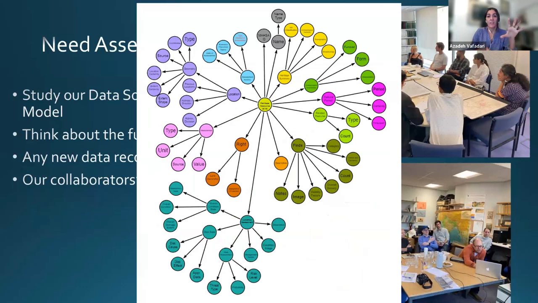Then the easiest way is to use your pen and paper and start to draw your fields, the category of information that you want to record, whether you're recording information about condition assessment, whether you want to record information about finds. So whenever I have a site, I want to know where it's located, of course, the location, what type of site it is, what is the period, but then you can decide if you want to add finds to it, if you want to add condition assessment to it.